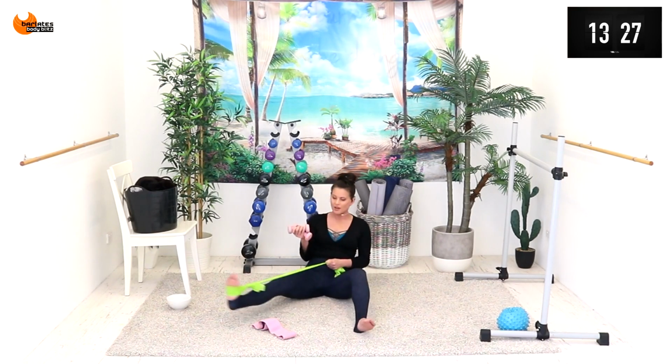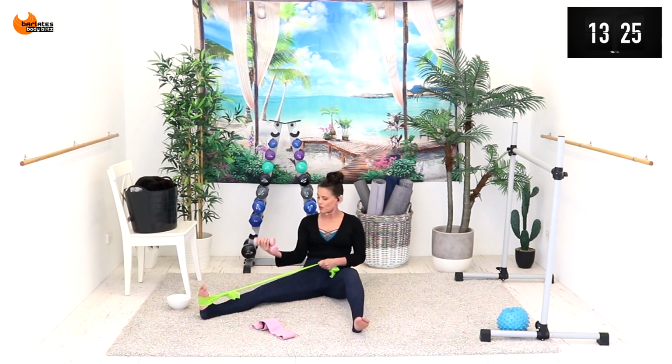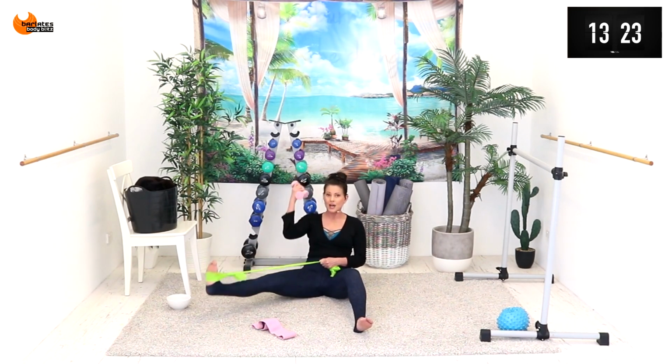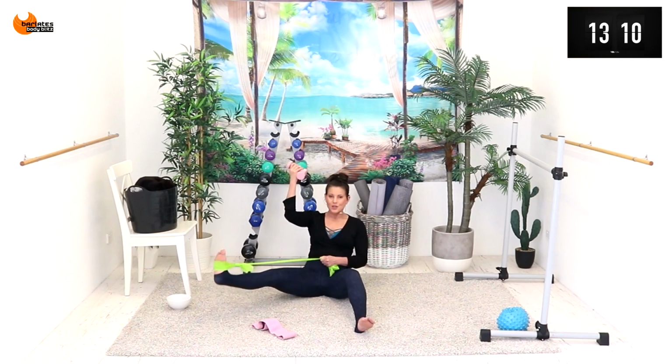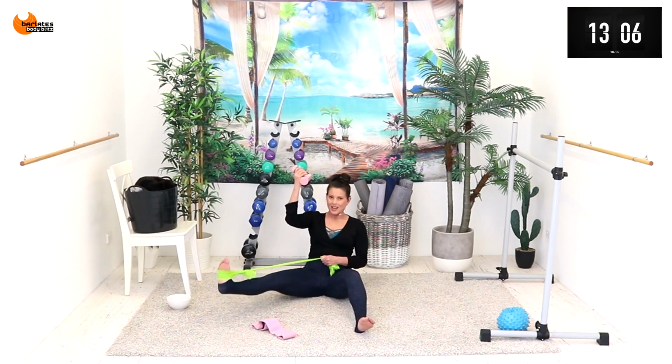Now stay out. So I'll show you from the front. I'm out here and we're going to bring our arm up and we're going to just tap up. So my arm is diagonal, in the same diagonal as my leg. Up, push. It's a half press, not fully extending the arm. 5, 4, 3, 2, and 1.